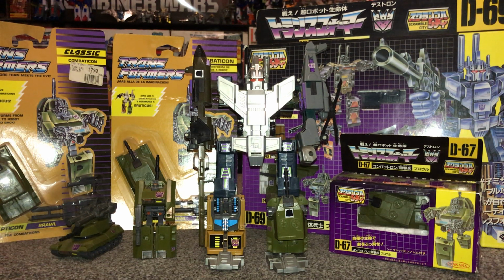Decepticon Brawl. What we'll do with this video, we'll have a quick look at him in both of his modes, and that'll help you decide how you want to display him. I'll show you the accessories that come with him, and there's also a couple of different variants of him that have been released over the years, so I'll show you how to detect the differences between them. We'll quickly have a look at him combined as well, and as I'm lucky enough to have a couple of different types of packaging, we can have a look at the artwork and the battle scenes on the back of that. Let's get started then.